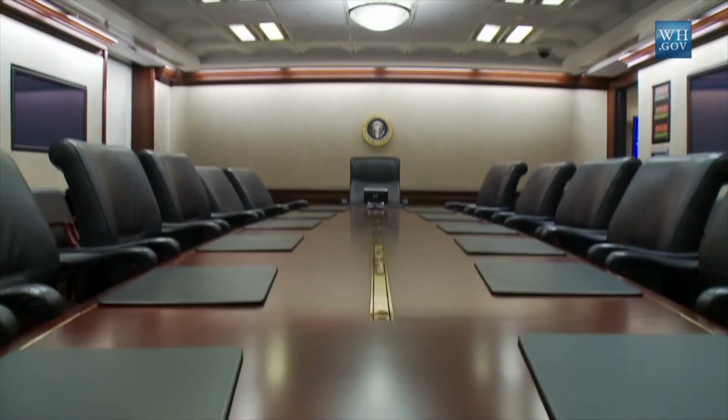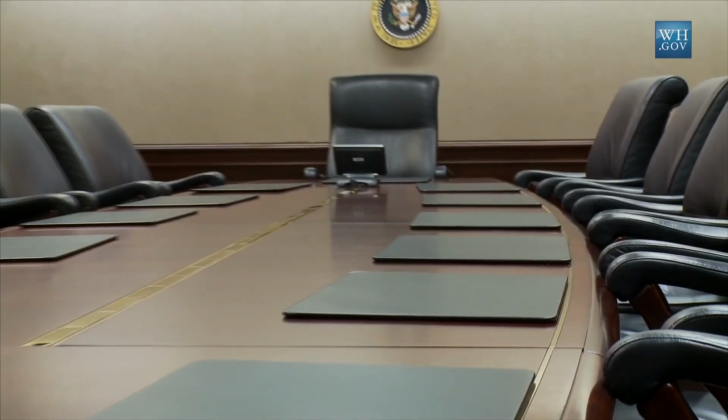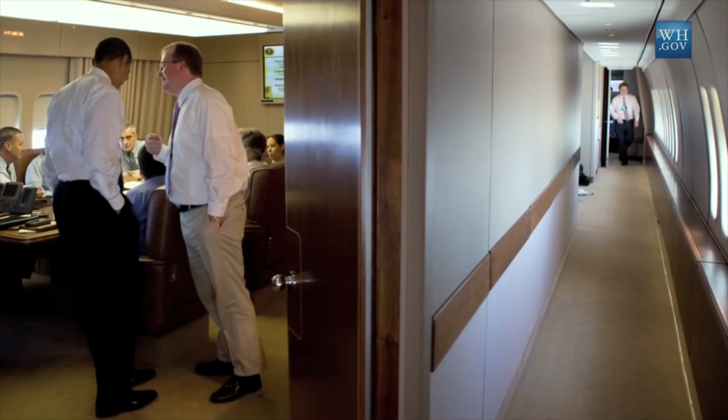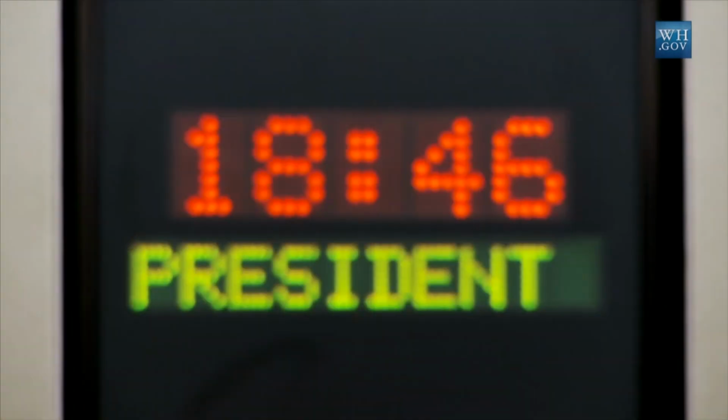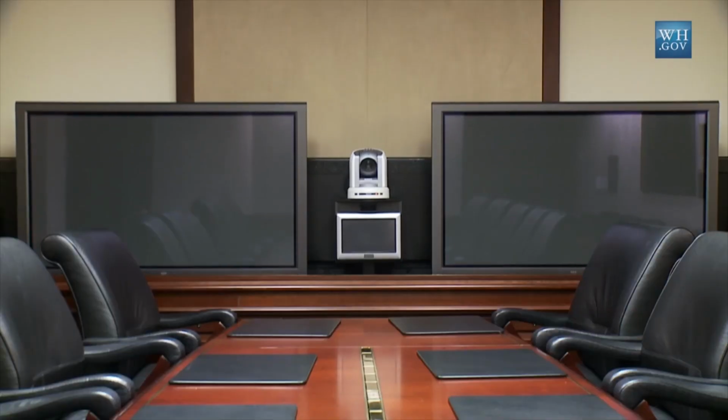Tied to the executive conference room is a small breakout room designed to enable the President to take 1 or 2 people into a conference room to have a small one-on-one session with them. And all of the feel that you see here, the types of wood, are designed to replicate the other entities at which the President would participate. Places like Air Force One and Camp David, so that wherever the President is, the feel is the same, having the same texture and sound around him.